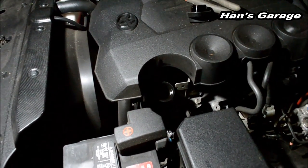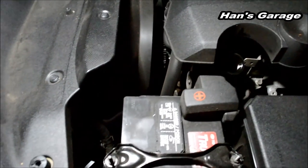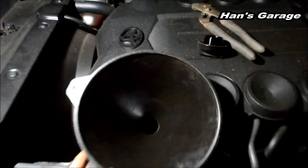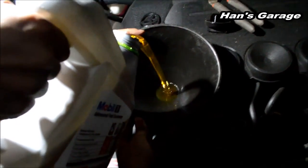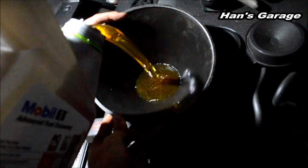How do you clean this funnel out? With the towel. But doesn't all this filth go back into the funnel? No, it's just oil. Got the fresh 5W-20. Oh my god, look at that cooking oil right now. It's actually 0W-20. Is it still 20? Yeah. Okay. Hans Garage, where facts don't matter.